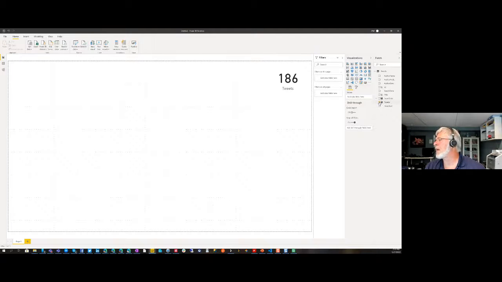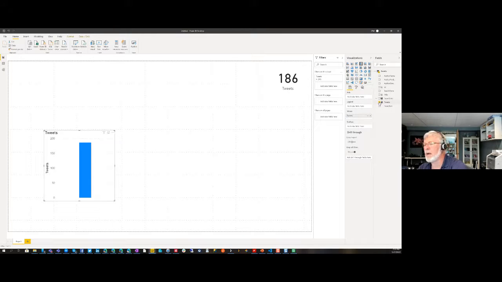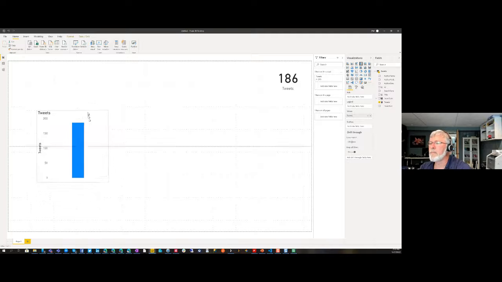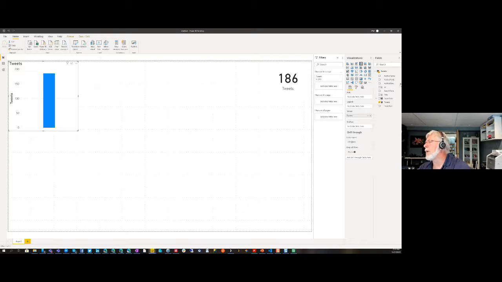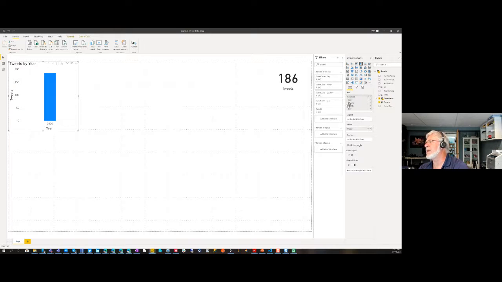All right, now let's have a look at how that stuff broke down by time. I'm going to pick tweets again, and this time I am good with that column. But now I want to see how that broke down by day. So all I need to do here, I've got tweet date, and you can see there's a little calendar beside tweet date. That simply means that Power BI recognized that as a date field. So I'm going to drag that over to the axis, and when you have a date, it automatically will build a date hierarchy for you.